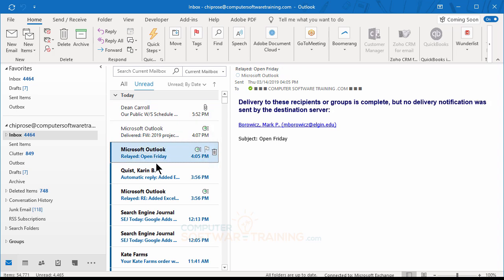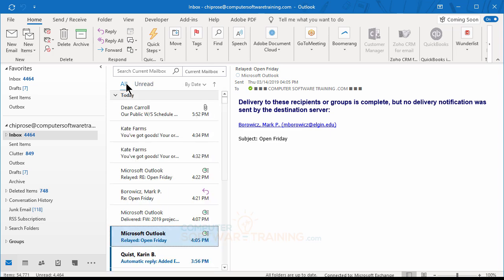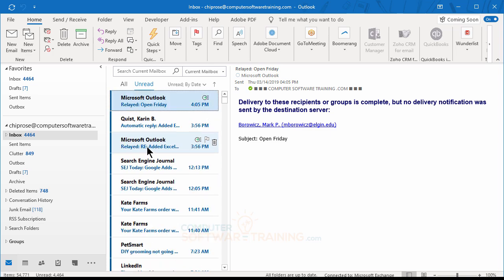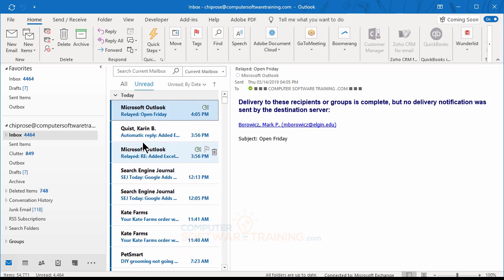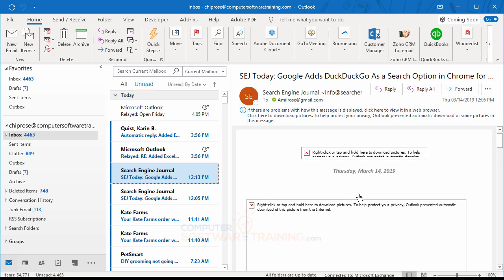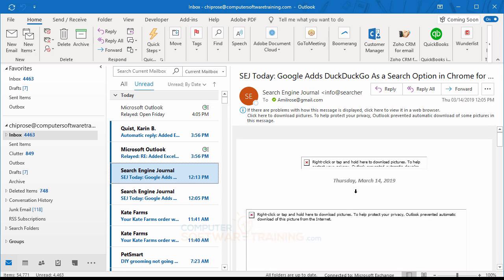So if I click onto a few of these, and I go back to All, and then go back to Unread, then I'm back to having fewer messages. So that's pretty cool. It's a real simple little tool there. So you click onto a message, let's say this one here, and then of course you've got reply buttons and everything up here to reply to the message after you get done reading it.